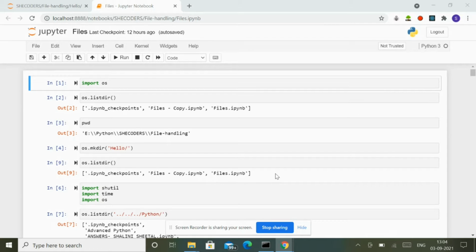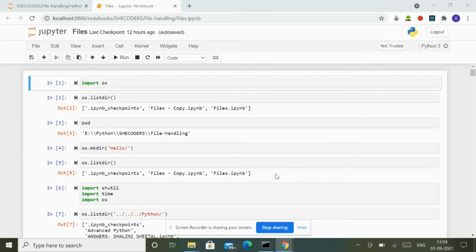Today we are going to learn the next topic in our series of Python tutorials, and this time it is file handling. You must be familiar with what files are. You must have come across files of different types of extensions like documents, PowerPoints, PDFs, etc. You must have handled them directly using your operating system, right? But today we are going to learn how to handle them using the programming language of Python. You can control them using Python directly. You don't need a graphical interface for that.